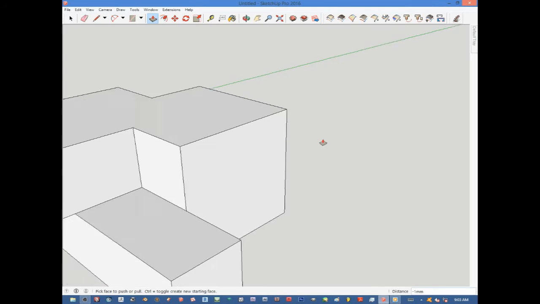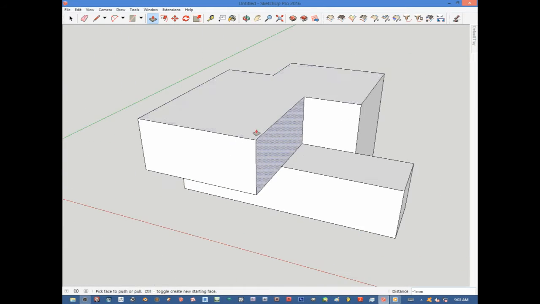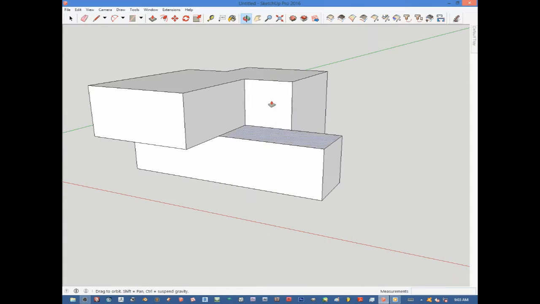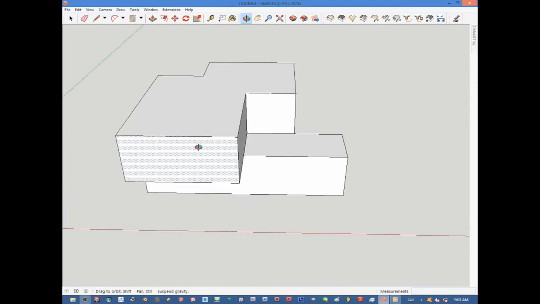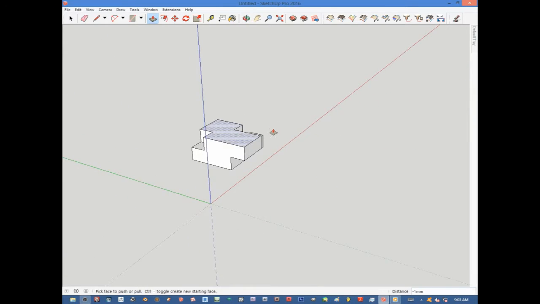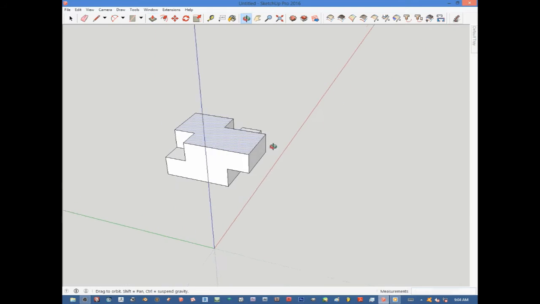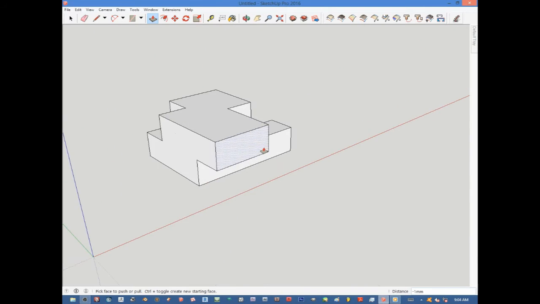The next thing I'm going to talk about is, let's use this same model that I've created to explain something else. And what is that something else I'm going to explain? It's groups and components. Groups and components are kind of similar, and at the same time they are different.